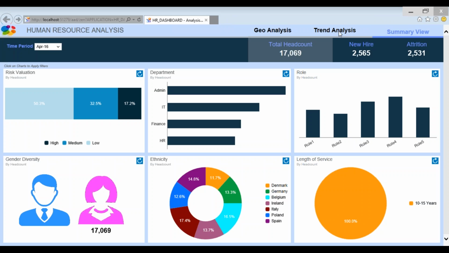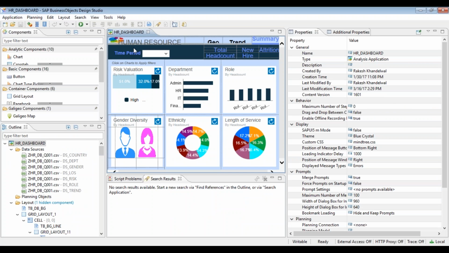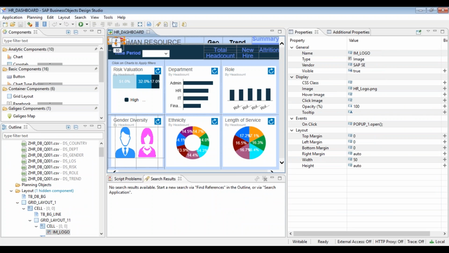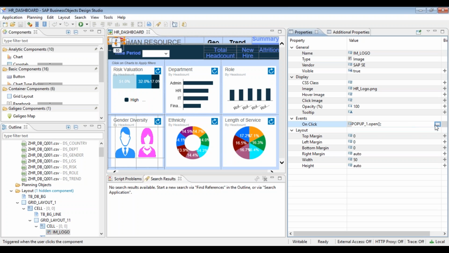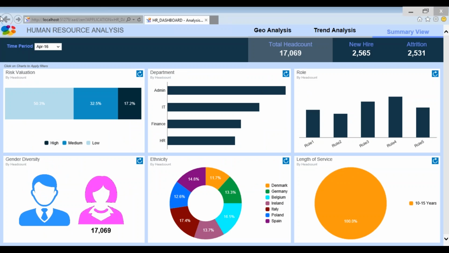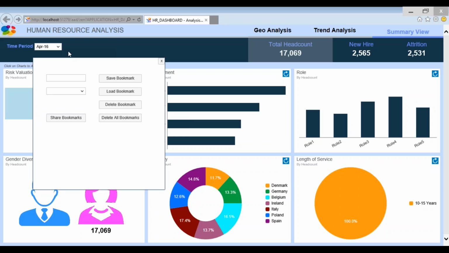Perfect. Fine then. And now we'll see how to implement this, what coding is required and all. So what I did is, on click of the event, I have written a code popup.open so that it will open a popup, and everything is there in the popup only. When we are clicking here, it's opening a popup, and I am putting one component, second component, third, fourth, fifth, sixth, and seventh components there to create the bookmark feeling.